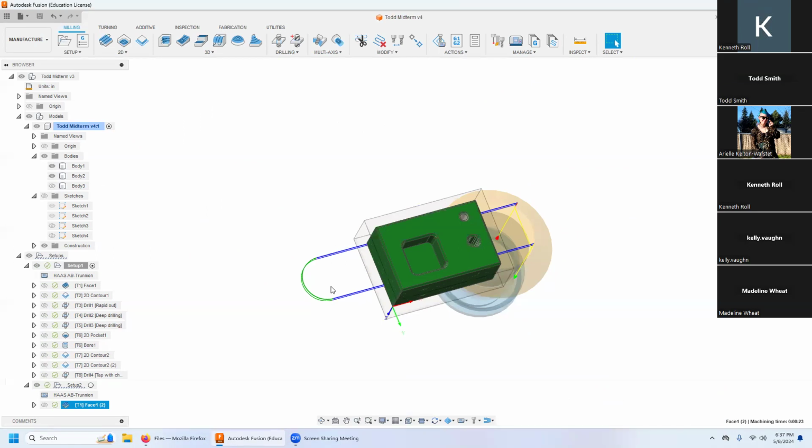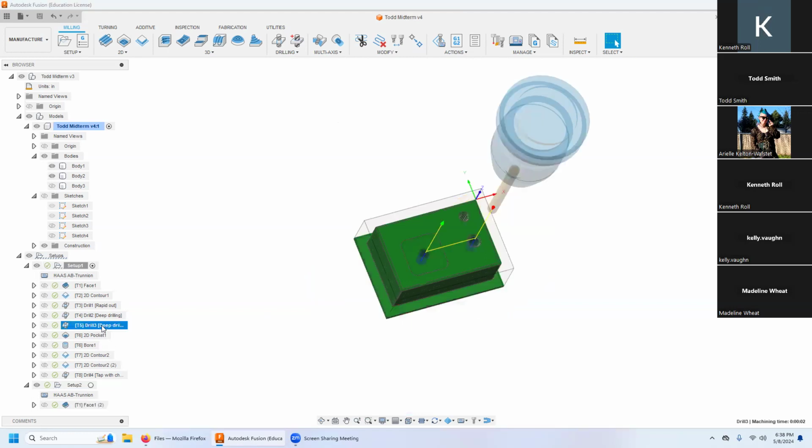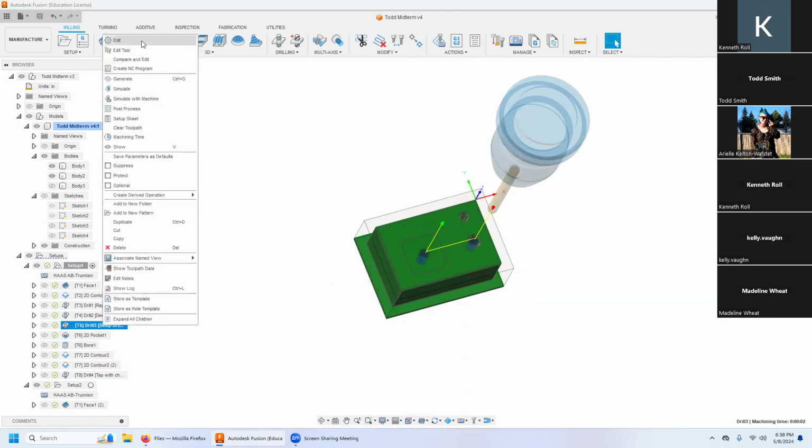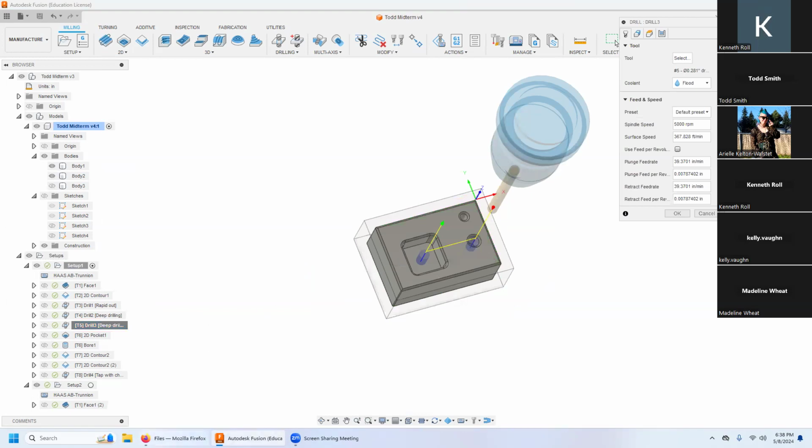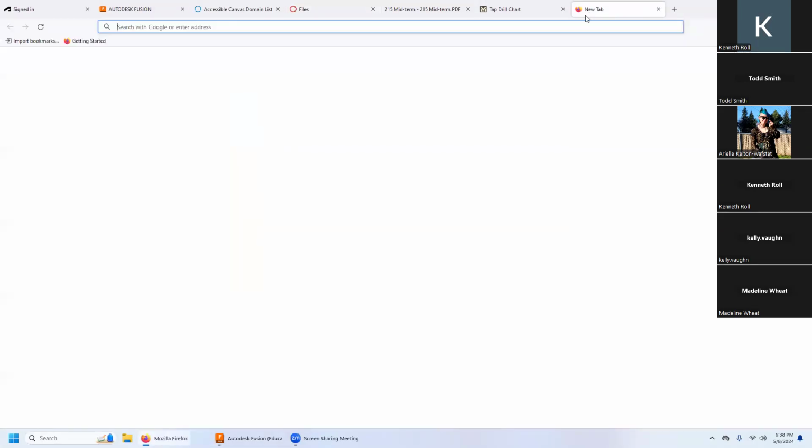Oh, I didn't set my speeds and feeds for my drilling and for something else. I can't remember what. Oh, chamfer. Okay. So the reason I didn't set my speeds and feeds is I forgot. Okay, let's look at this one here. I'm going to grab that one first. I'm going to come over here and what was my, that's a 0.281. It's K.